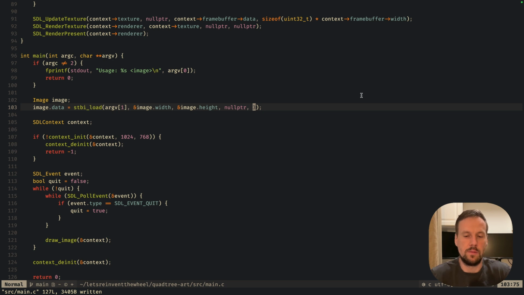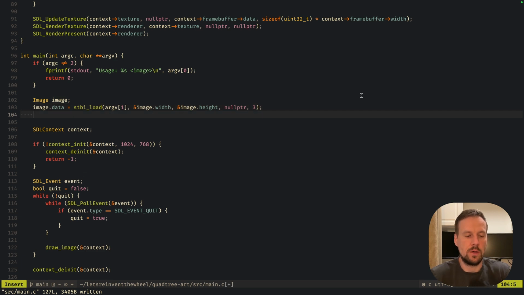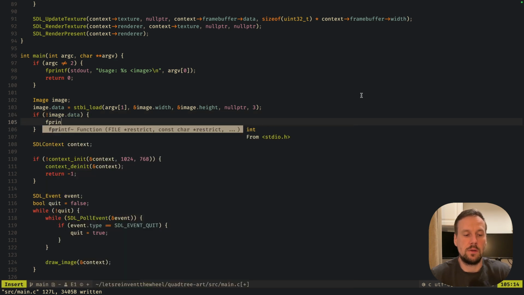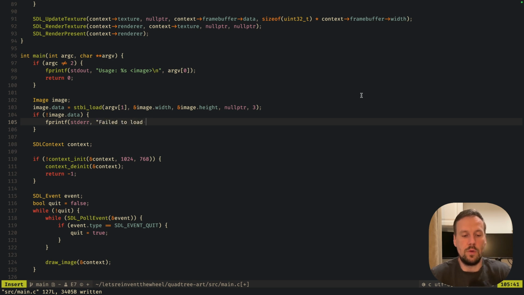And we want to unify it, saying that, hey, the library, please always provide me 3 channels, which ends up to provide R, G, and B values, regardless of the image format that we load. Now, once this is loaded, we can check if it succeeded, once again, by checking the data. If it's not, we're sure that something went wrong. Failed to load image.